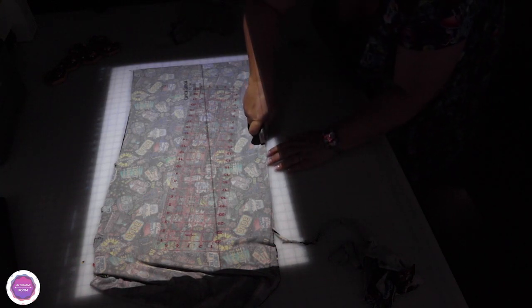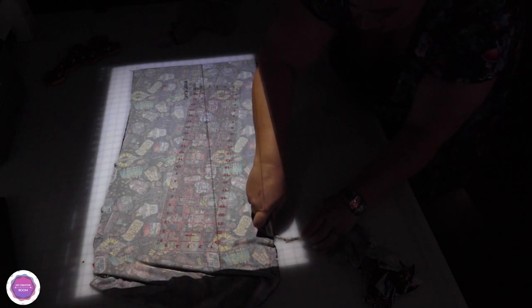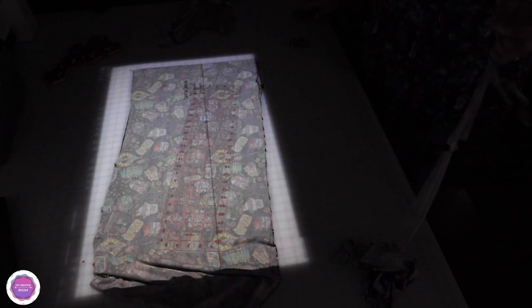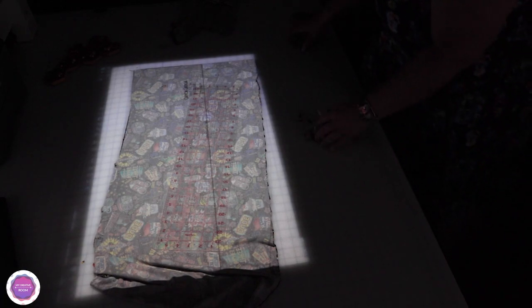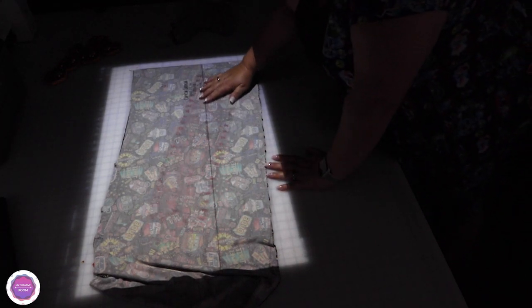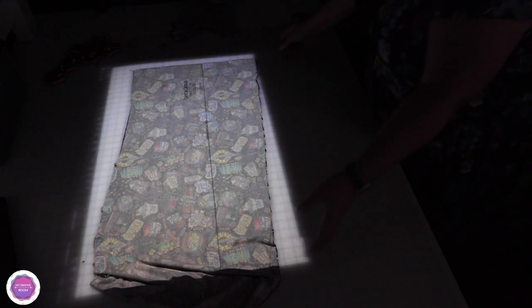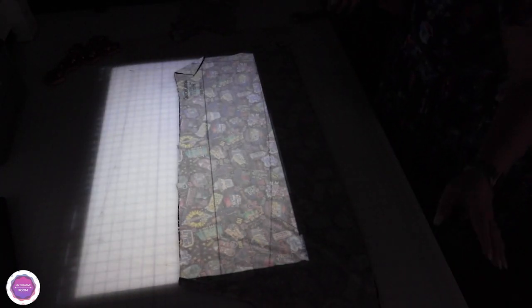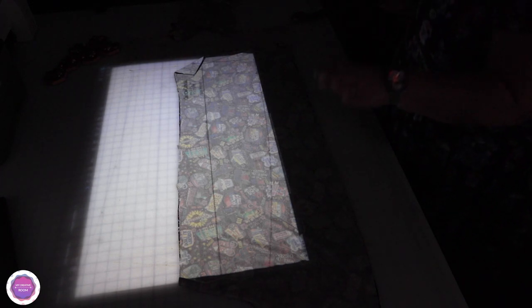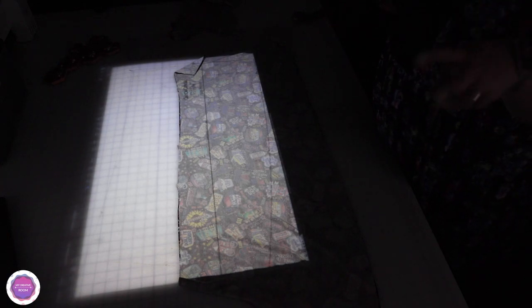There's plenty of seam allowance in the hem, plenty of hem allowance to accommodate for my missing less than a quarter of an inch. I just was really keen on having this fabric as the bottom part of the cardigan, and I only had 1 yard. So again, we make it work here on my channel. This is not a channel for all you perfectionists out there. This is the make it work channel.